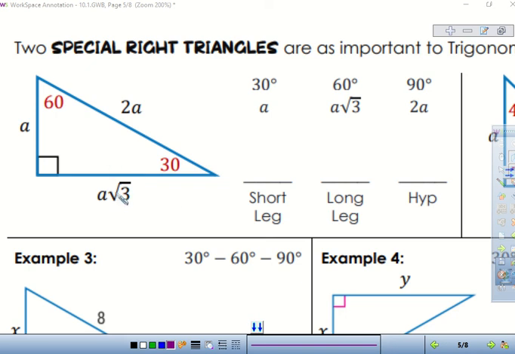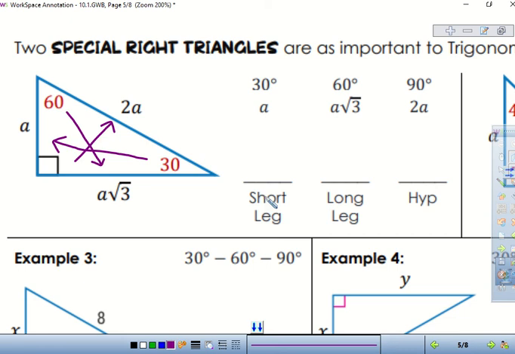So let me refresh your memory. A 30, 60, 90 has a special ratio of sides, okay? The side opposite the 30 we call by some variable, a in this case. The side opposite the 60-degree angle is whatever the 30-degree angle side is times radical 3, and the side opposite the right angle, the hypotenuse, is always 2 times the smallest side. Okay, that's the ratio. Now, I want to show you the most simple version of the special 30, 60, 90 right triangle. Think of this as the parent function of the special right triangle.